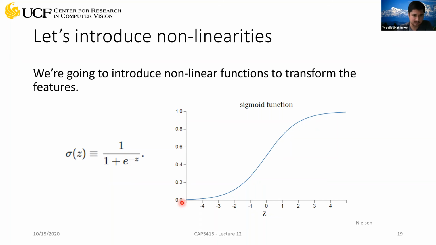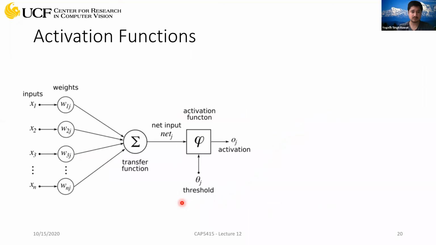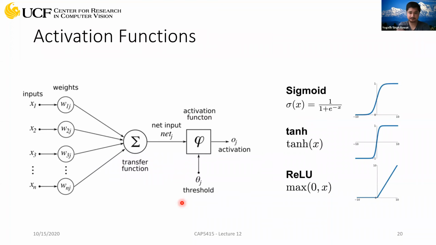Now, one interesting thing about sigmoid is you'll have to apply this activation independently on each activation, or each feature value. It doesn't have any relation to how you're applying it to other activations in the same feature map. So it will have to be independent. It's just scaling each and every value between 0 and 1. Similarly, we have other activation functions, and all of these are also applied independently of what you're doing with other pixel values.